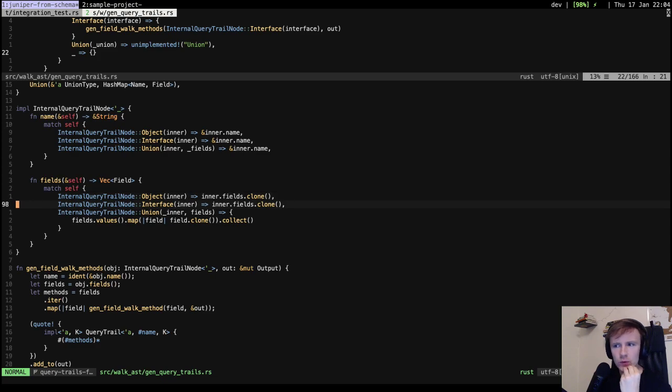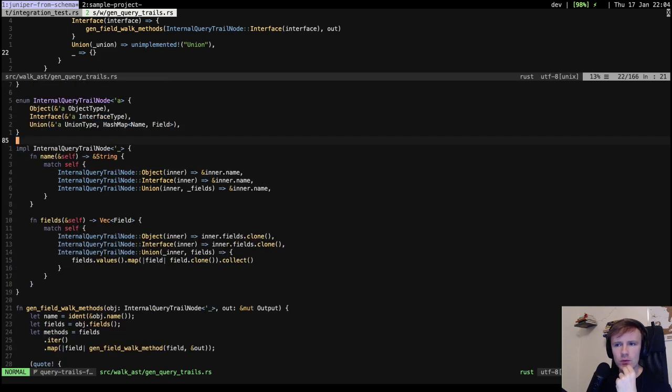I'm not sure how to remove those, because we want to return, like in these two cases, it's just borrowing from this guy, which means that it lives as long as self. But in this case, it's borrowed from the hash map.